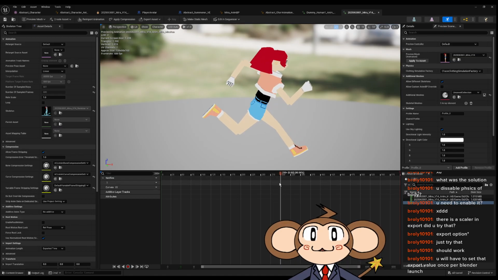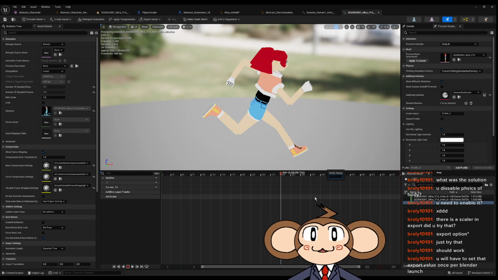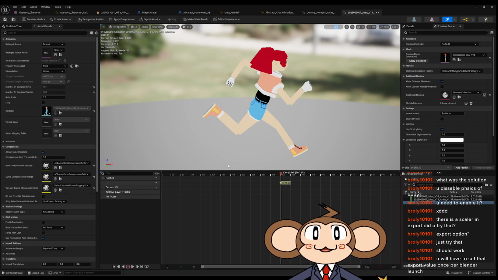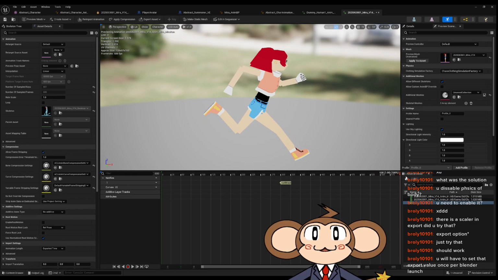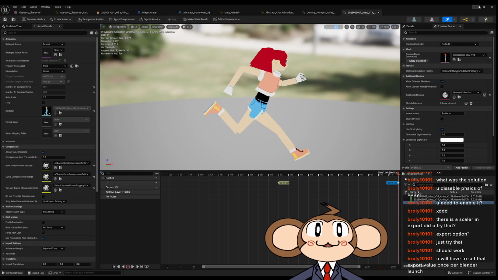Here's left foot. Under 3. Yes, and safe.